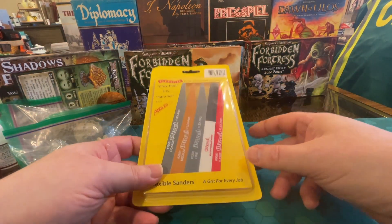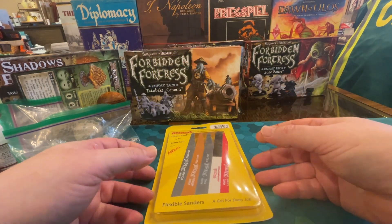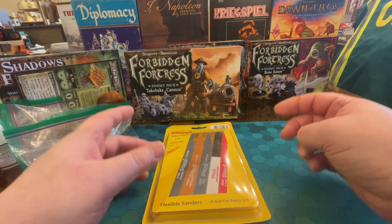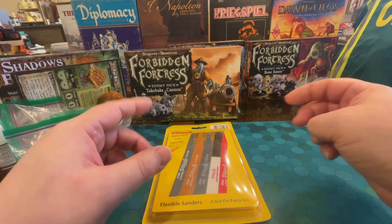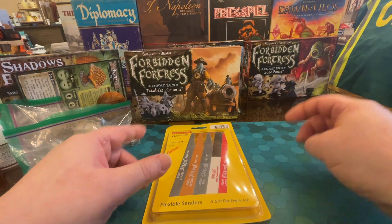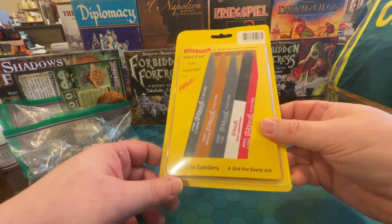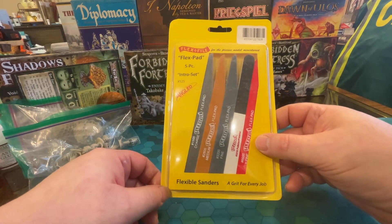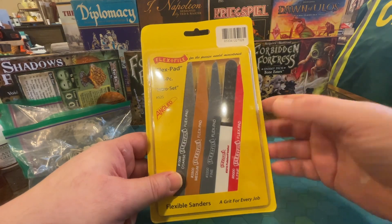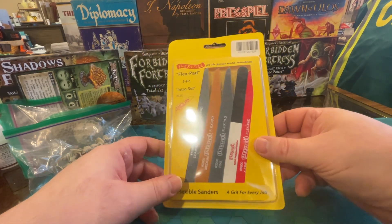I don't know how much I'm going to get painted. I wanted to be painting this Saturday, but I've got an assignment due on Monday. We actually have class on Labor Day because the instructor will be out of town the next day — our class is on Monday and Wednesday. So we will have class Monday this week but not Wednesday. I need to get that assignment done today; I want to get it in before the day it's due so the instructor has a chance to look it over ahead of time.